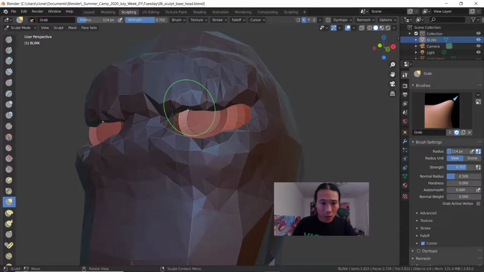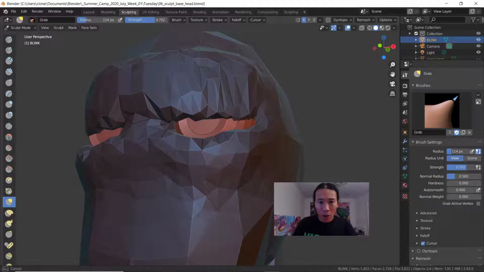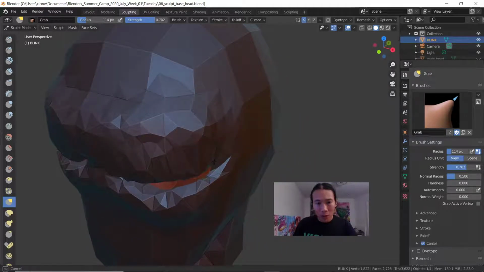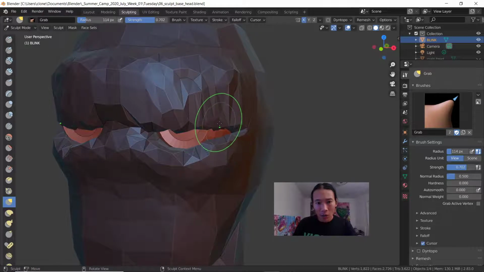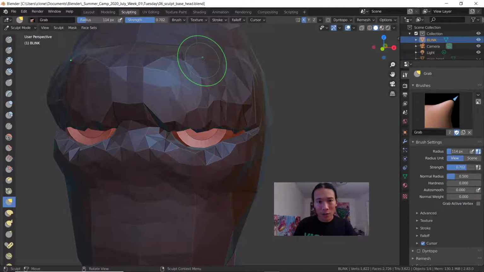And now I'll just carefully keep grabbing these vertex points and pulling downward to create a blink. Okay, this is kind of messing up the geometry a lot, and I'm not trying to make a perfect model right now. What I'm trying to do is just combine some different techniques that I showed you into a lesson to try to help see how you combine different techniques, and it also should reinforce these ideas. When you see someone combine different techniques into a practical exercise, I think it really solidifies the lesson.